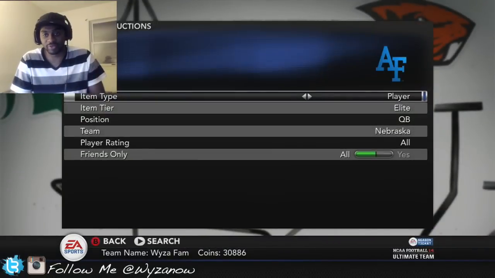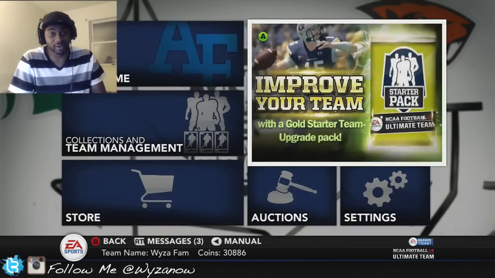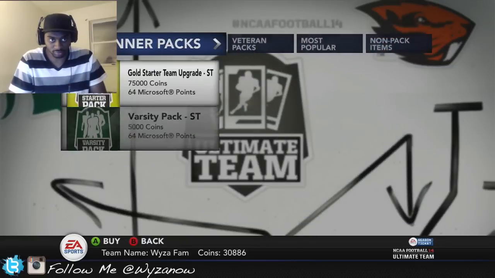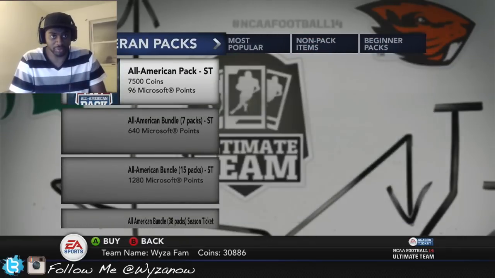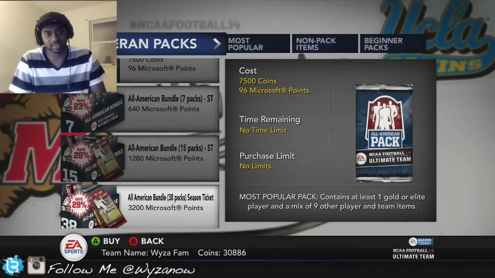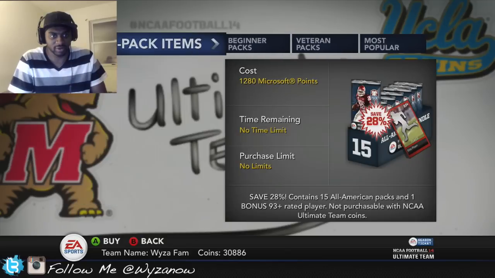So it looks like I only have 30K. So I can only do 30K in pack openings, but let's see what we can do with 30K. We don't do beginner packs anymore. Oh, All-American packs are the regular packs. Just All-American and Heisman. All right. So All-American doesn't even matter that much. All right.